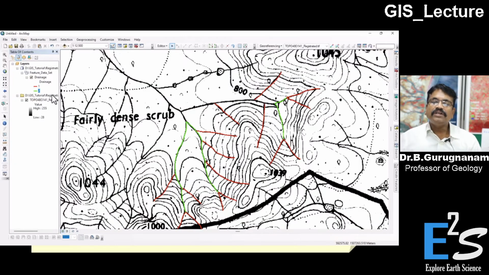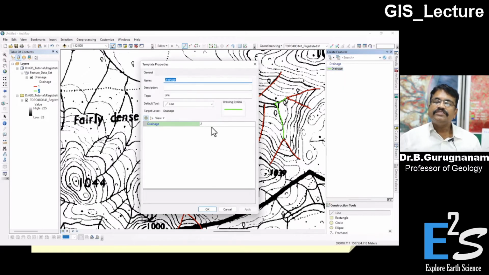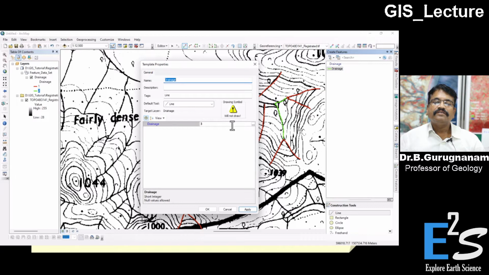Now I have to do third order. I have to start edit, save edit, stop edit. Then I go to create feature, drainage. In the properties I have to make it 3. If I make it 3, then apply, yes. No, I will not draw the symbol.